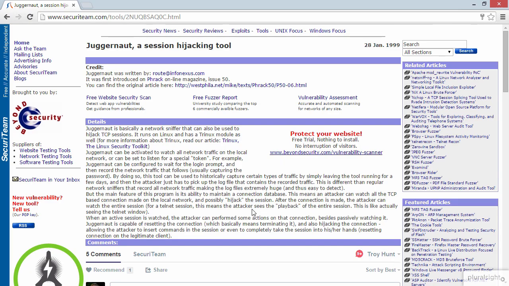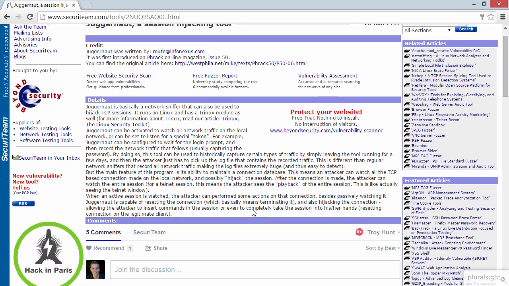I want to talk about a few other tools and touch on them in particular for those of you who are interested in achieving your CEH, because these are tools that you'll often see referenced when it comes to session hijacking at the TCP level. So for example, Juggernaut. And as it says here, Juggernaut is basically a network sniffer that can also be used to hijack TCP sessions. Now, I'm showing you this not because I think it's relevant to now go out and use Juggernaut to look for risks at the TCP stack, but to point out that, as I did when we went through the network level hijacking module, some things here are a little old.